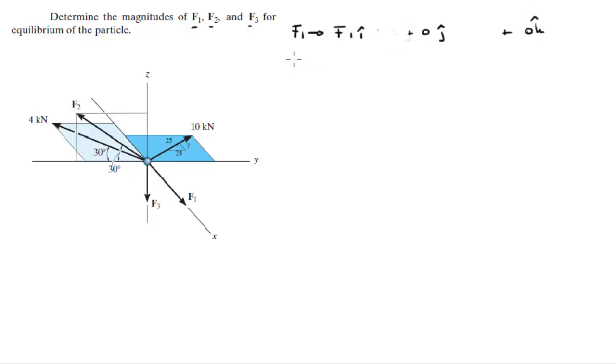Now F2. F2 has a y component and a z component, but no x component, so it's zero in the i. The y component is negative because it's going in the negative y direction, given by -F2 cos(30°) j. The z component is going up, so it's positive: +F2 sin(30°) k.